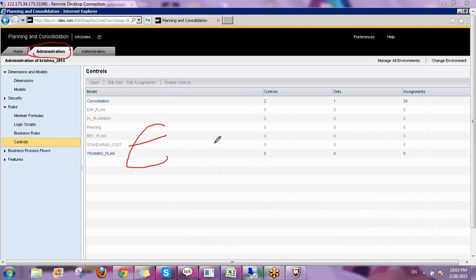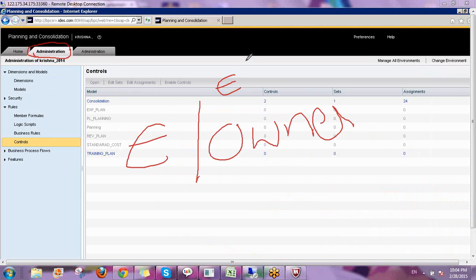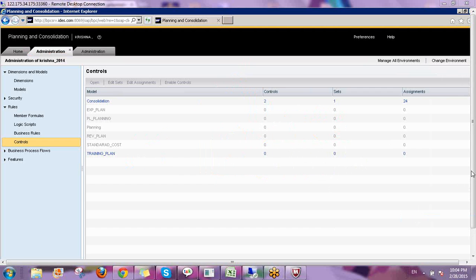For the execution part, we need to have the ownership manager defined for that particular period, where you have entity and group relation maintained in the ownership manager with respect to the other values, which we will discuss later on. Then we can execute the controls part. Otherwise we cannot execute the controls through controls monitor from the home screen of the end user.